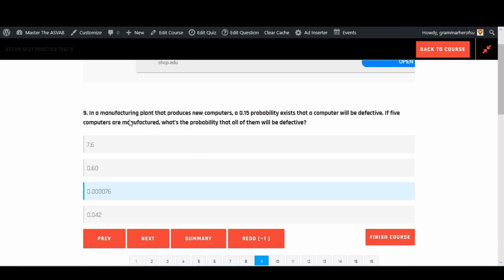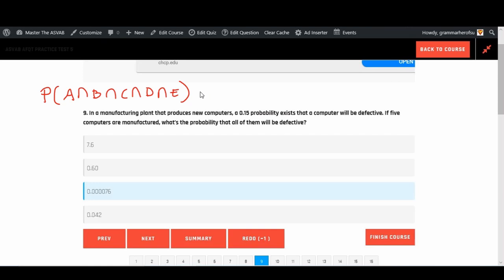On my website, I uploaded a formula sheet that devotes, I think it's about 4 or 5 pages to probability, and it talks about how to find probability of independent events. In this case, it looks like this. We're being asked to find the probability of 5 independent events. That is, we're going to be asked to find the probability of A, B, C, D, and E.